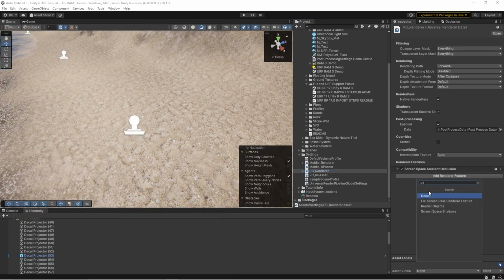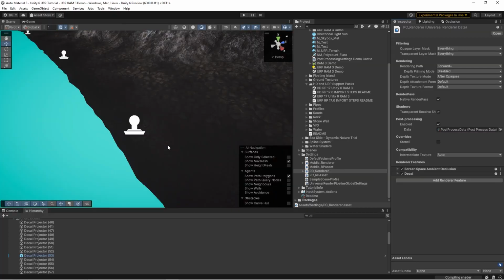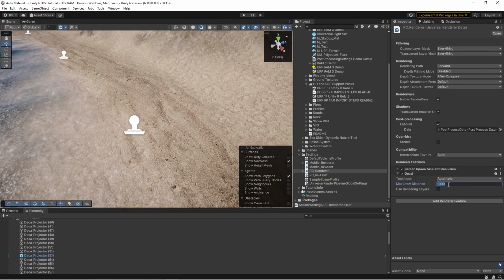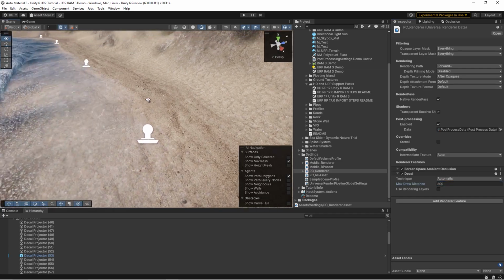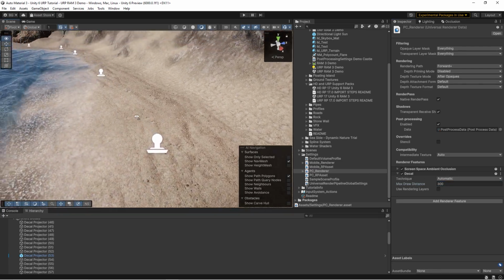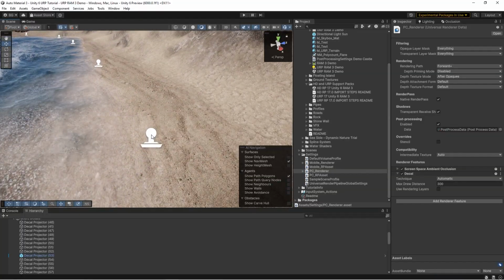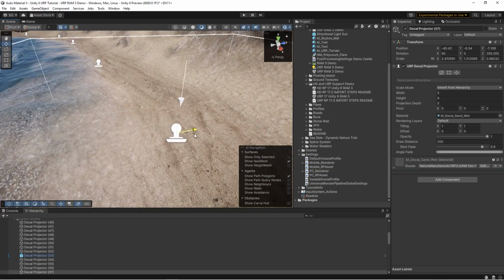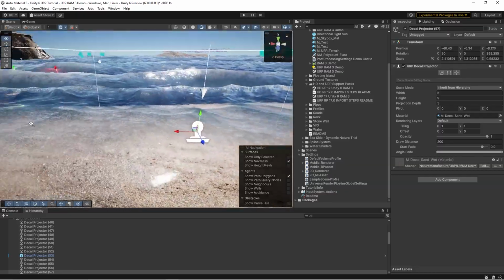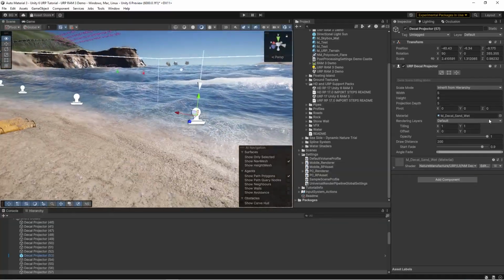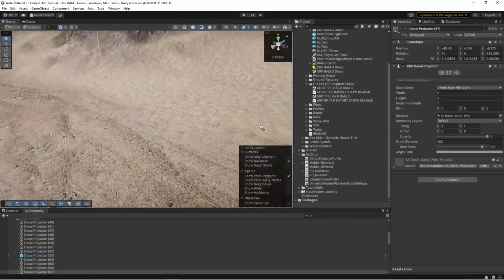We add decal. Let's maybe set it up to 300 meters because we don't need a bigger distance for decals, and we have working decals. They basically have high smoothness, so they look like a wet shoreline.